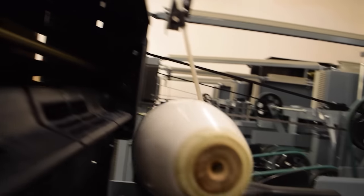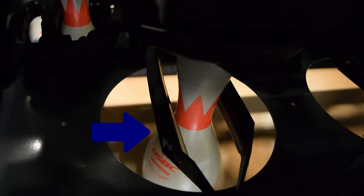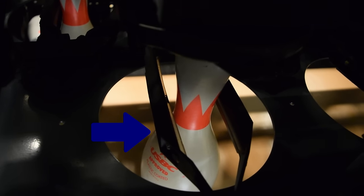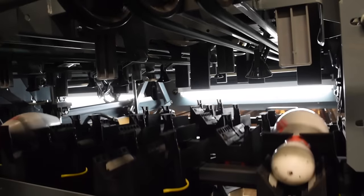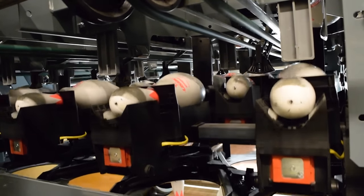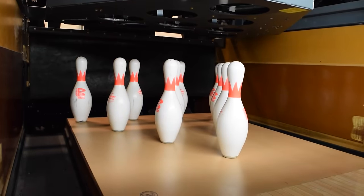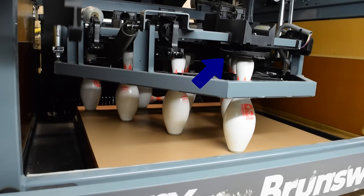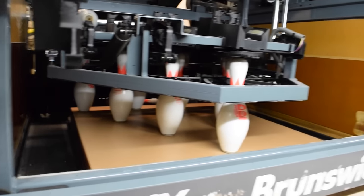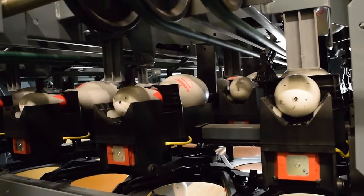Number five: the setting table. The setting table detects standing pins after a ball has been rolled. It closes spotting tongs to pick up any remaining standing pins, and also loads pins from the distributor to set them on the lane for a new frame. The pins are in a horizontal position when the table is loading. When the table goes down, all ten pins are rotated to a vertical position to set the new pins on the pin deck. The pin holders have a pin detector plate on the bottom that is pushed upward by the top of a pin, letting the machine know whether to set the pin or pick it back up with the spotting tong. After the pins have been set, the setting table moves back upward toward the horizontal position to load new pins from the distributor.